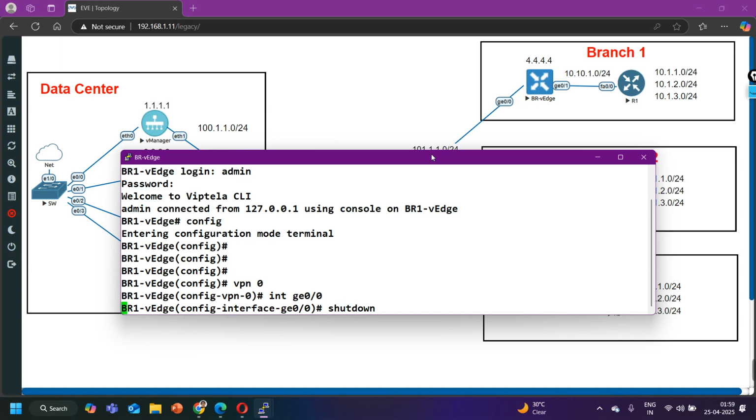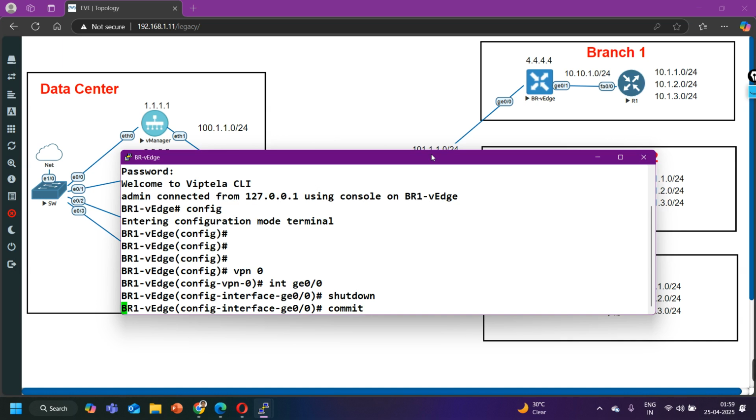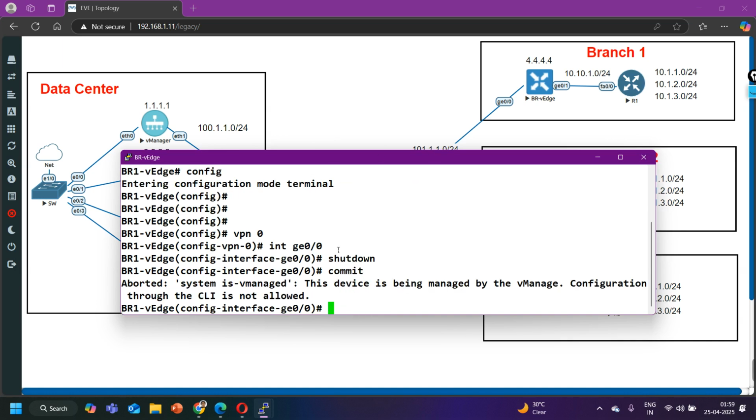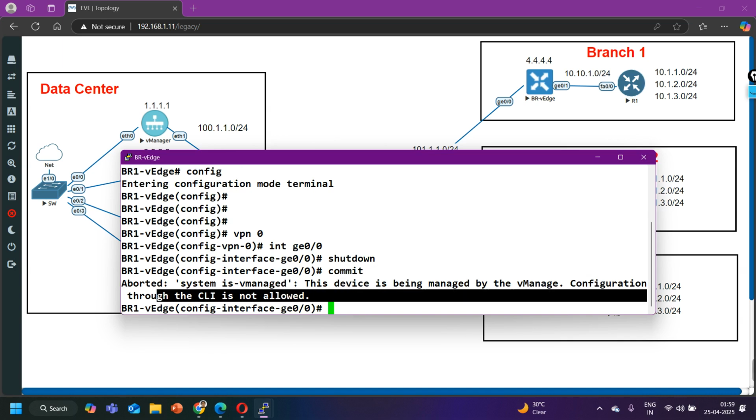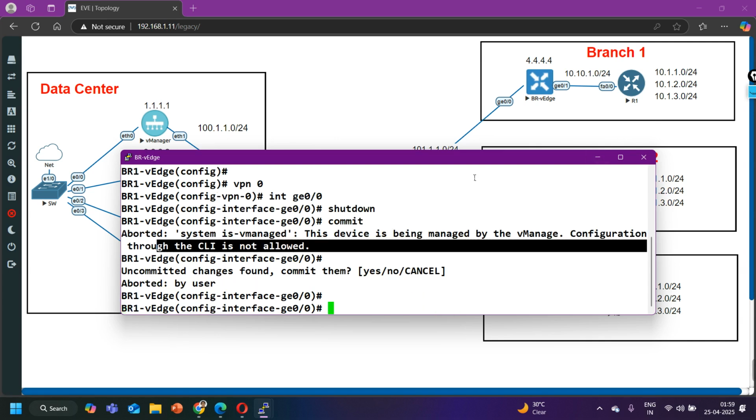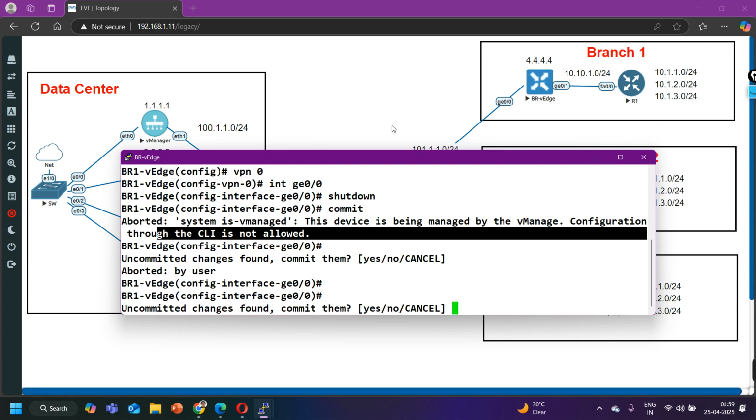I'm saying shutdown, and let me try to commit this configuration. So you can see I'm not able to commit the configuration because this device is being managed by the vManage. Configuration through CLI is not allowed, right? So now you are not allowed to manage your vEdge through CLI. Okay, hope it is clear.